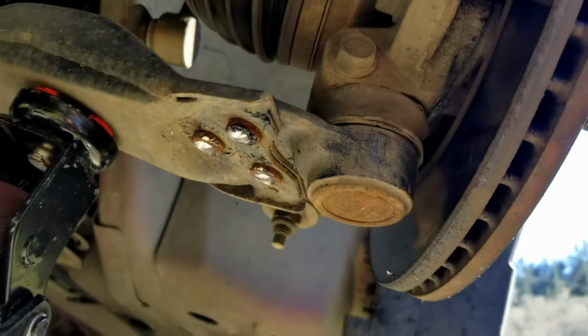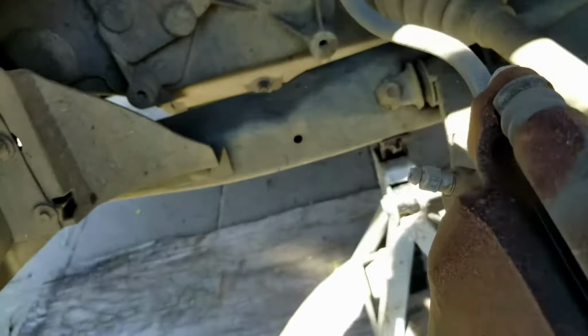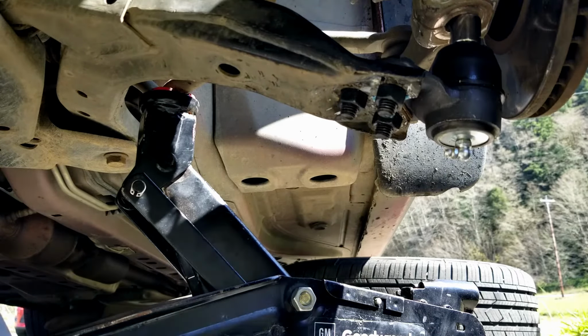Dremel, rotozip, drill, lots of prying, improvising with the jack, and it's out. So hope I get the new one in. Working with this for almost 2 hours now. I got it bolted in. Had to drill the holes bigger, which I'm really not too happy about. But those bolts needed to fit, so I got them bolted in. I'll tighten them after I get this thing back in there.